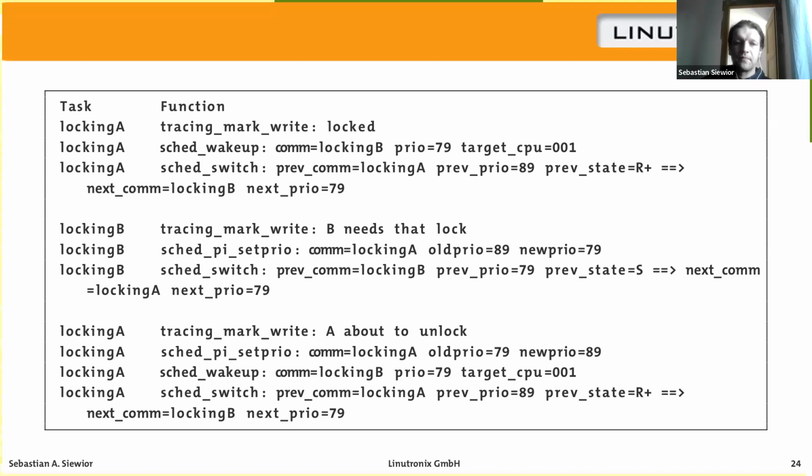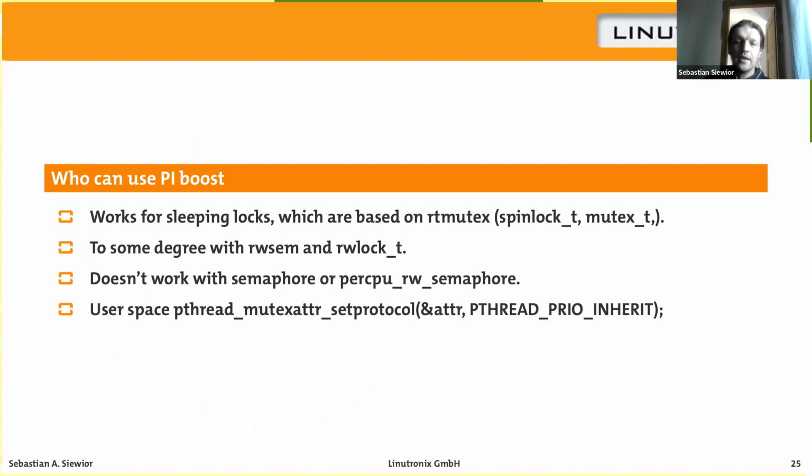And this so-called PI is only possible with the sleeping locks, and only with a few of those. So within the kernel, spinlock_t and all of these kinds of locks, like mutex itself as well, can make use of PI boost. RWSEM and rwlock_t, both of them are sleeping on RT, but they cannot make use of PI boosting all the way through. The thing is, the writer itself, there's only one of those, so it can be PI boosted, but RWSEM and rwlock itself can have multiple readers, and we cannot boost multiple of them. So basically, you wait, and that's why I mentioned that it's only working to some degree. So it works for the writer, but it's not working for the reader.